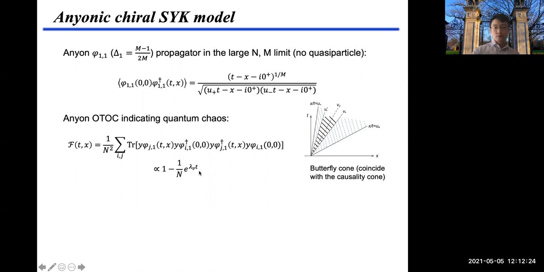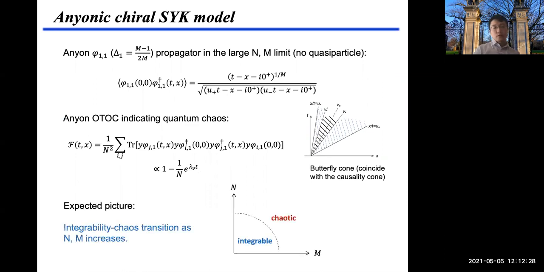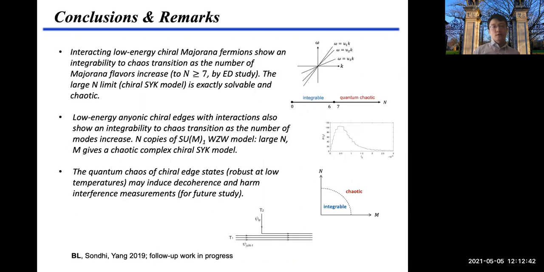They also show quantum chaos, similar to earlier. The expected picture is, again, as the number of degrees of freedom increases and the edge channels increase, precisely n and m in this model, you would expect a transition from integrability to chaos. With this, let me conclude my talk. The basic message is that when you have multiple edge modes, quantum coherence could be lost due to the chaotic nature of the edge states. This might be essential for the thermal equilibrium which Dima mentioned, although here it's a purely chiral discussion. It also matters for interference experiments, if we want to look at filling factors higher than 1, with more modes.